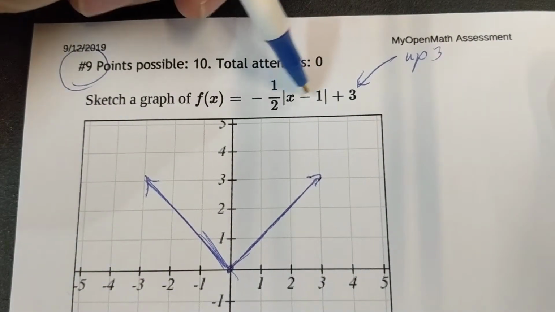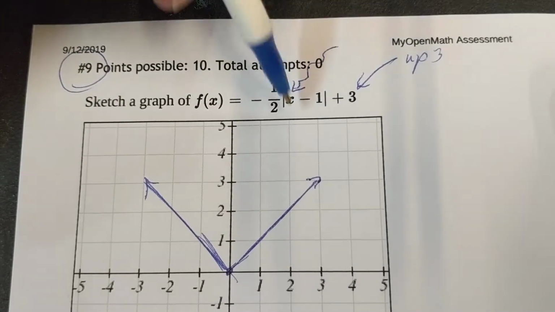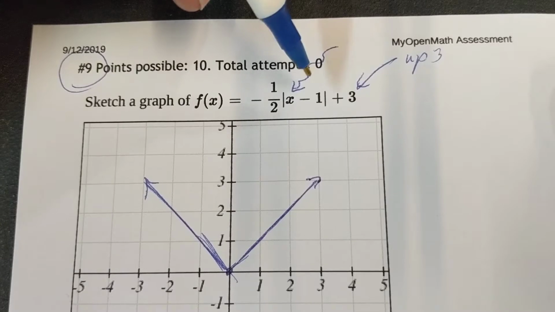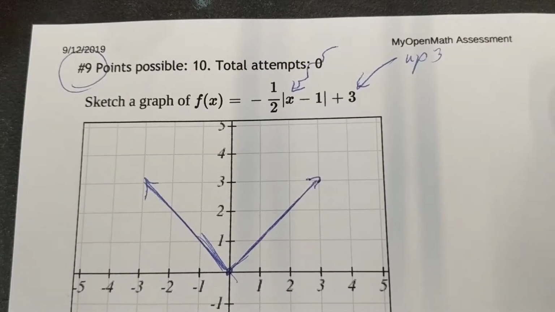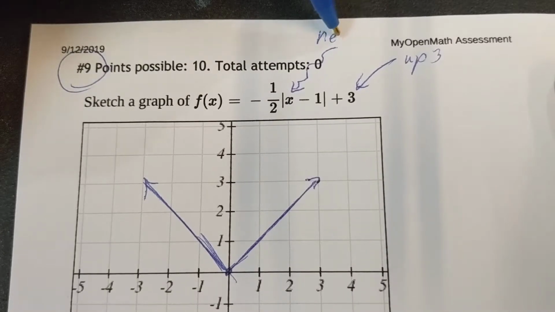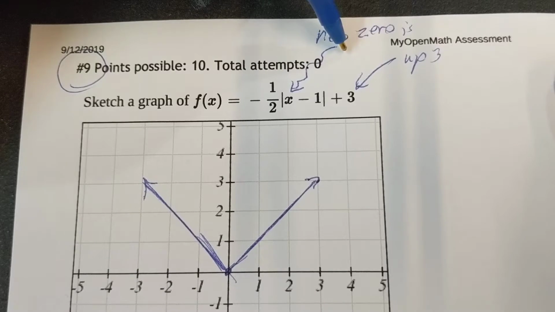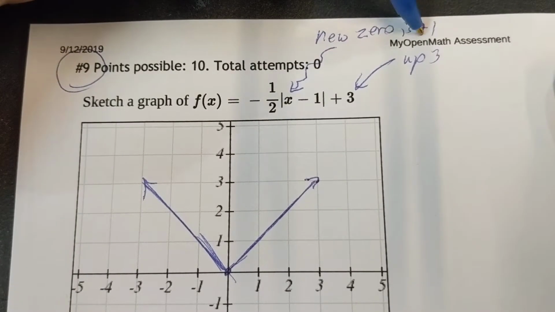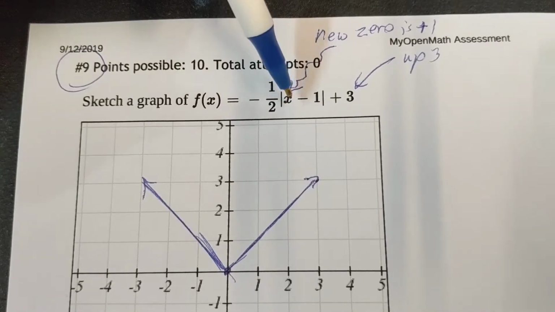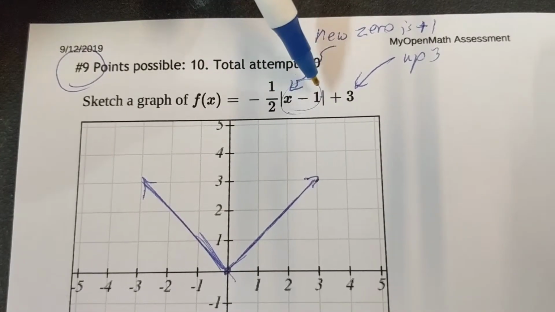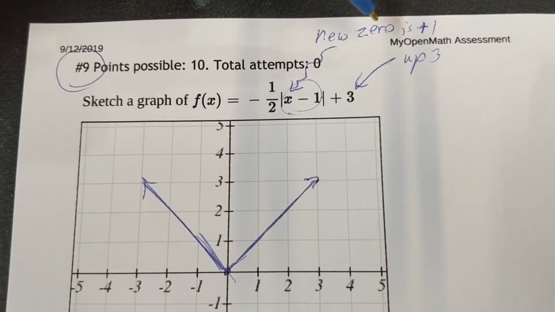And then with x minus 1, we're looking for what x I need to plug in to make this back to a 0, so that by the time I take the absolute value, I'm actually taking the absolute value of 0. And so the new 0, we call it, is positive 1, I guess. And that's an x thing. We're talking about putting in a positive 1 for x to get it to be 0 on the inside by the time you do the function. And so let's see how that looks so far.